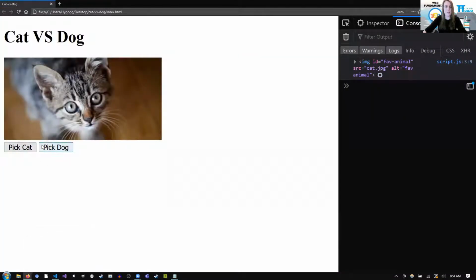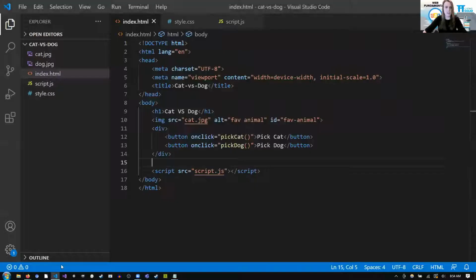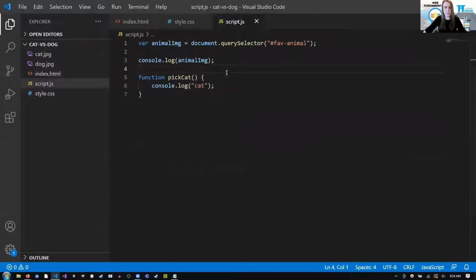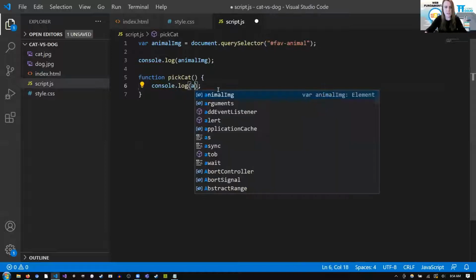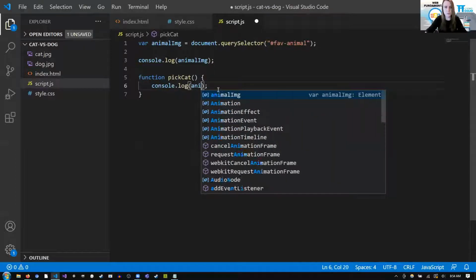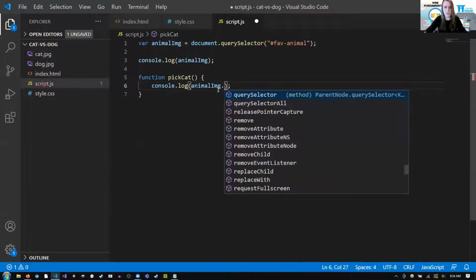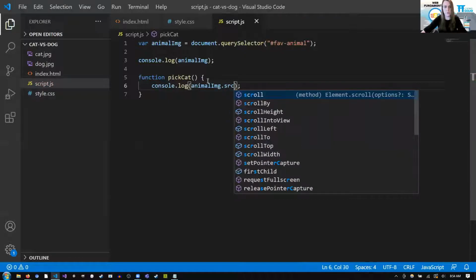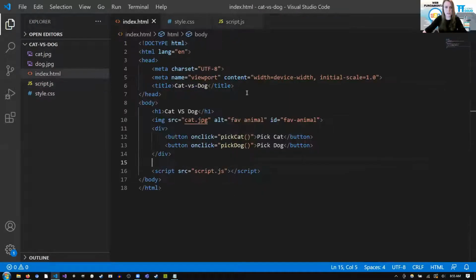So we have this pick cat, pick dog button, and our files are called cat and dog. So what I really want to see, I think, is instead of seeing cat, what if I could see animal image dot src? So src being the source of the image.